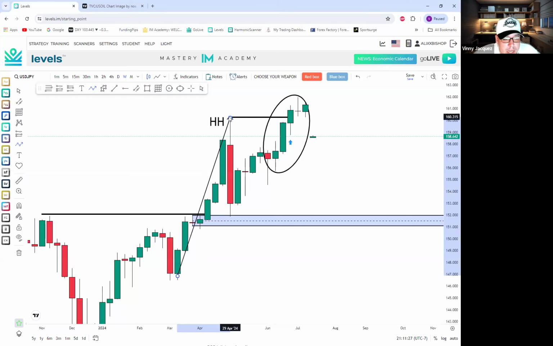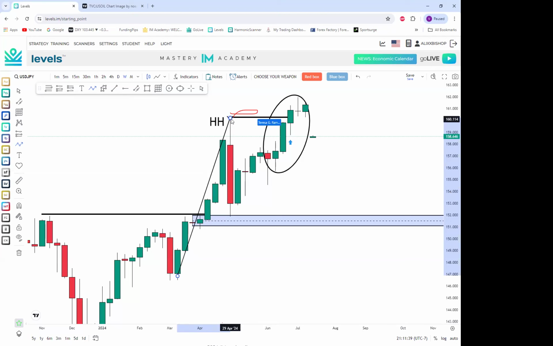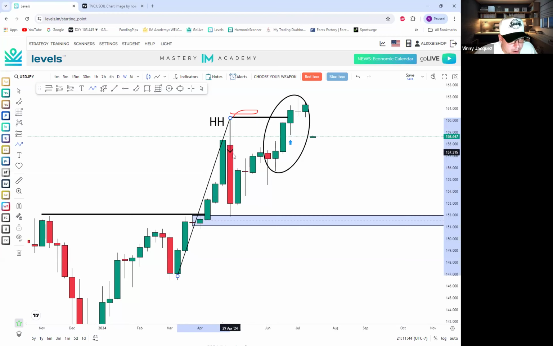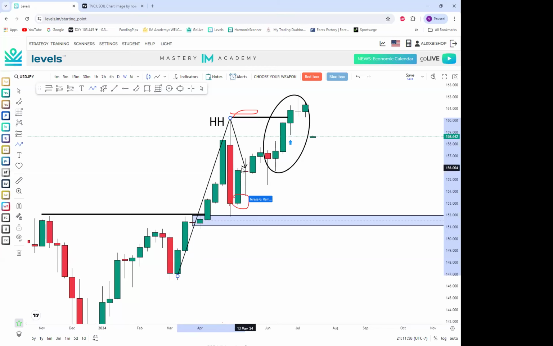Can you annotate right now or no? Yeah, okay, tell me how far this red candle goes, if you can draw on it. Where's that wick at? Right here. Well, this is the high, but when it drops down, how far does it go? How far does that candle go? Right here. Down here, right?